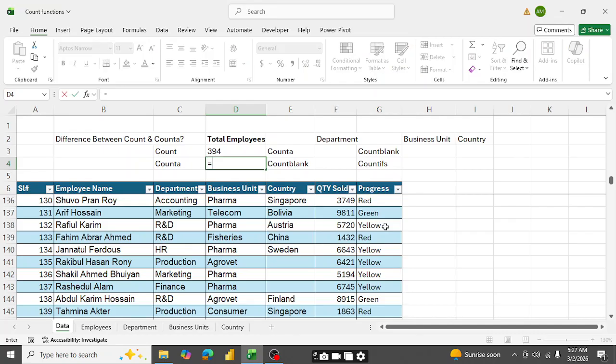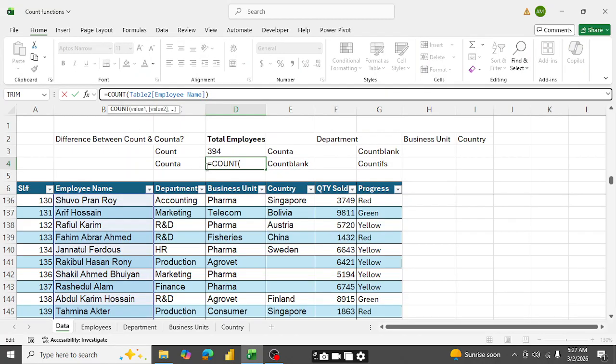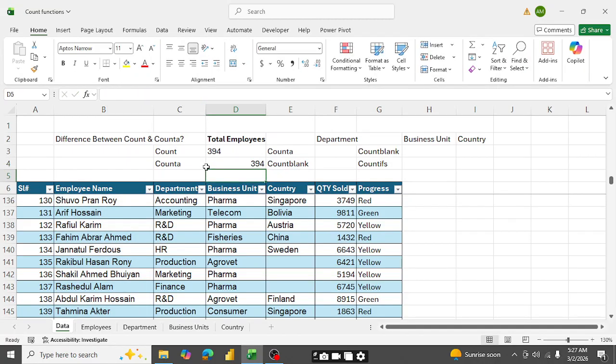Okay, so let's find out: if we select the COUNT function and select the employee column, what will the output be? If we use the COUNT function, there will be no benefit for us. If we use the COUNTA function, we will get the accurate result of 394 people.